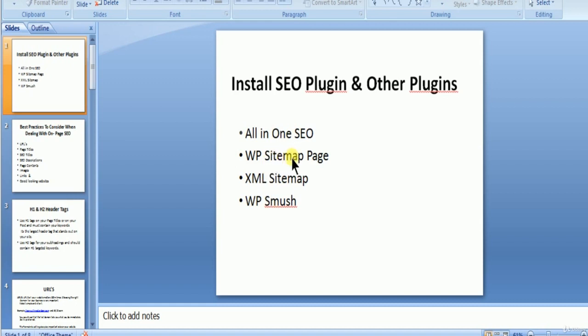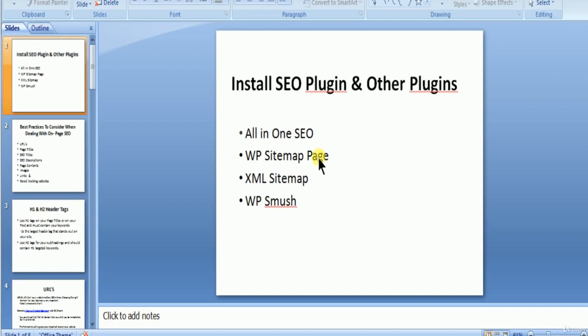What is this WP Sitemap Page? It adds a sitemap on any page or blog post using a simple shortcode. I will show you what it means. It's really a list of pages on a website that can be accessed by users. It is a way of telling search engines that such pages exist on your website, especially for indexing and crawling purposes as well.